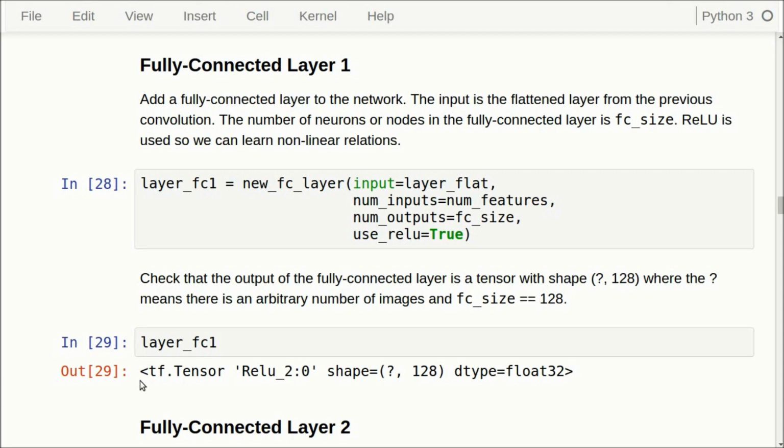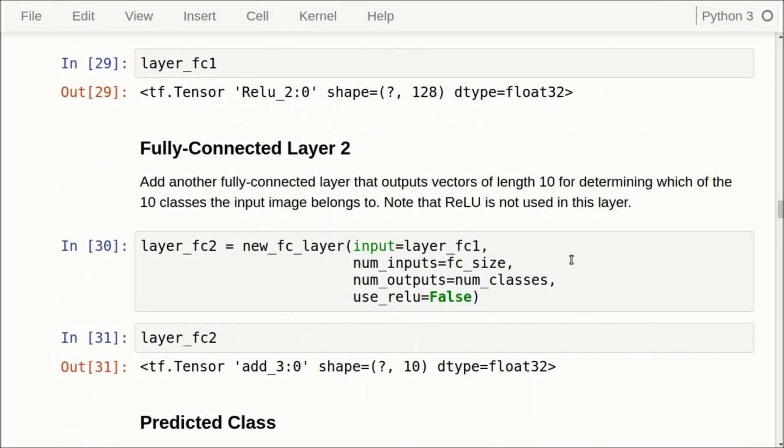And we can see that the result is a TensorFlow operation. And again, it's a rectified linear unit because that's the last thing. We do a number of things in this fully connected layer, and the last one of them is the rectified linear unit. And the output shape is a question mark and 128. So we have an arbitrary number of images, and each of them results in a vector with 128 elements. So this is what we wanted.